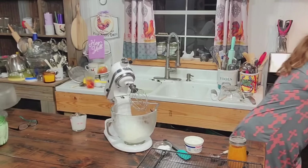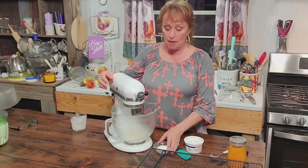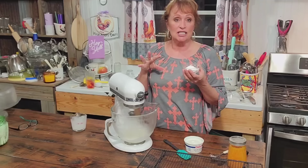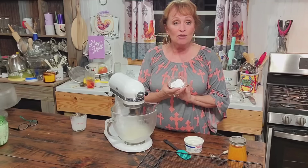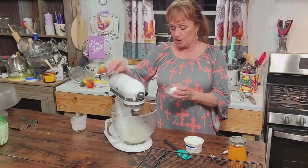All right, excuse me, y'all. I'm going to start whipping this cream, and I'm going to add 4 tablespoons of powdered sugar. Now, Ester uses granulated sugar, which is fine, and it'll whip just fine. But this is our frosting, so it needs to stay whipped and nice. I found that powdered sugar has cornstarch in it, so it kind of stabilizes your whipped cream a little bit. That's why I do that. But you can use the granulated sugar like Ester if you want to. It's 4 tablespoons, and I'm going to add a little bit at a time.